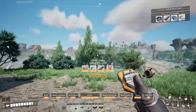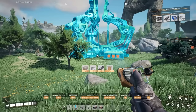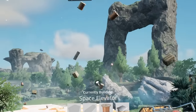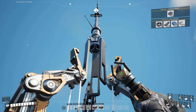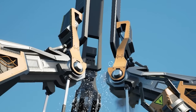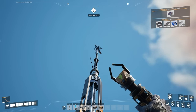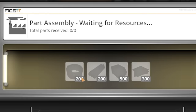So where shall I shove the space elevator? It's absolutely massive. Down there, okay? Yeah, I'm going there. Oh, look at all the pieces flying in. They're actually the pieces. I can see the wire spools and stuff. Oh, whoa. So that's the elevator part of the space elevator. Oh yeah, look, it's hooked in. So now we're attached to space. Over to the hub. You can see we're trying to complete this.